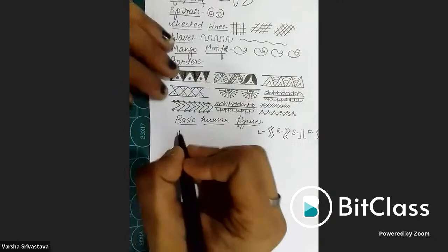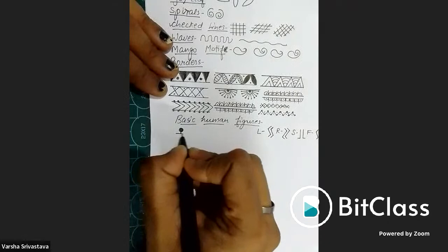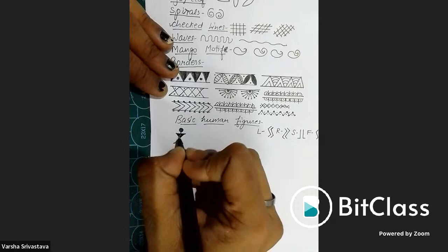I'm just making a solid circle. Now, all the basic shapes will be used over here. I'm making a solid circle for the head. Straight line for the neck. Horizontal line for the shoulder. Cross for the body. Solid this. Solid this as well.